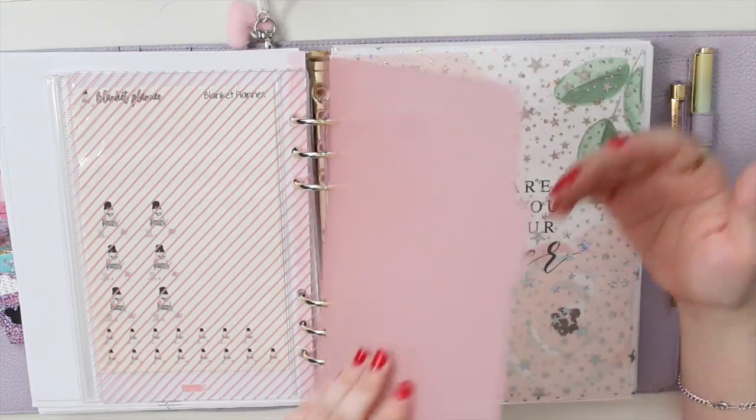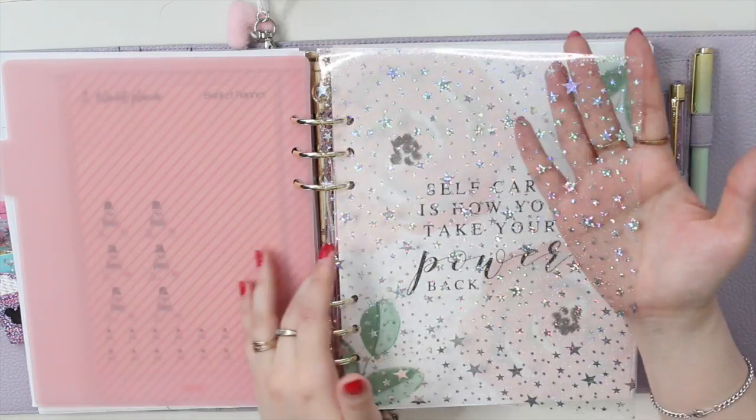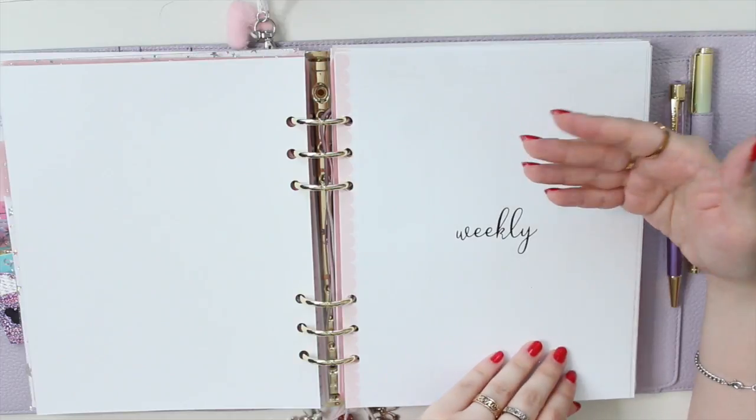And then I have my second divider. This is my weekly section. So I have this jelly sheet here acting as a little bit of deco, and then I do have my dashboard. So we are now into my weekly section.